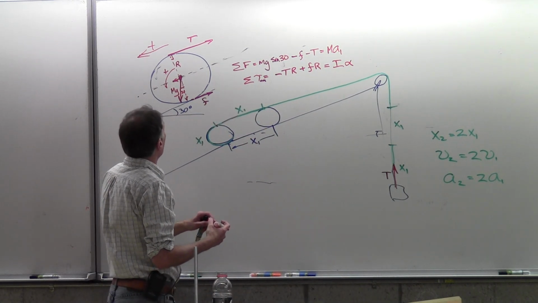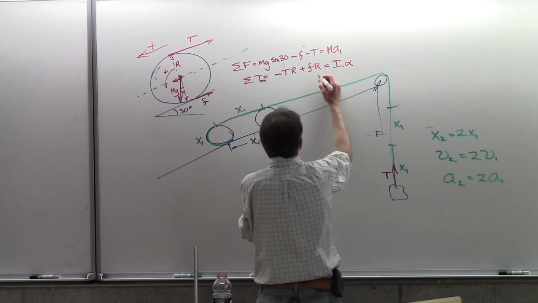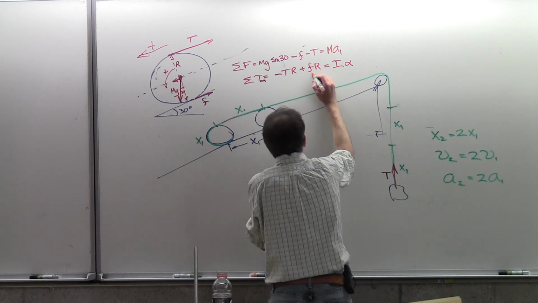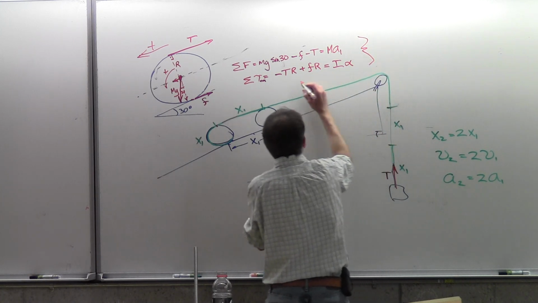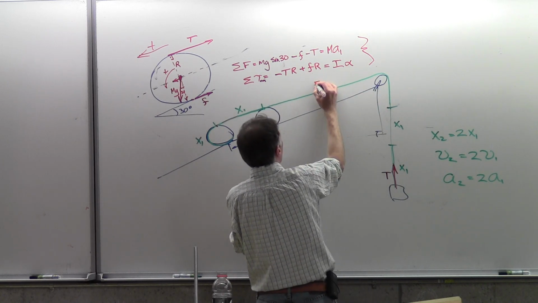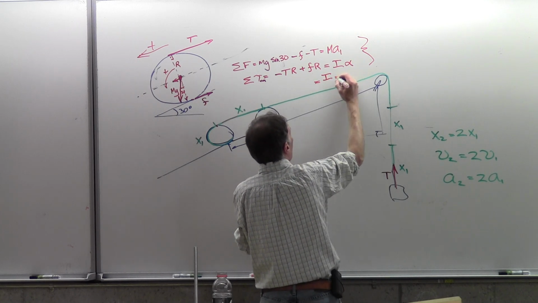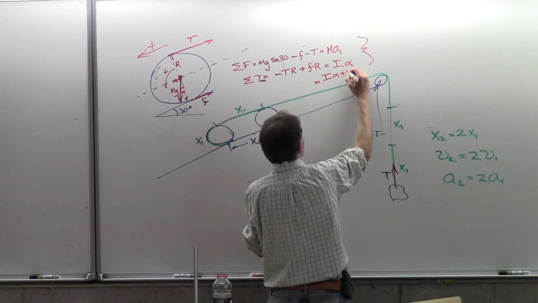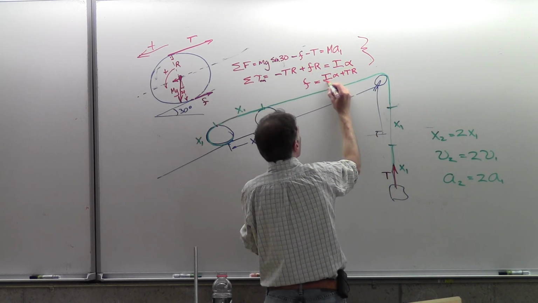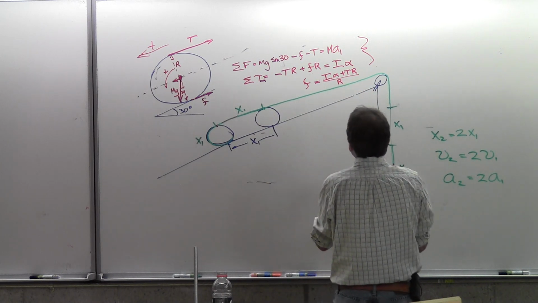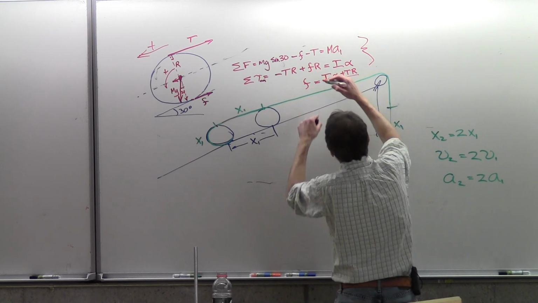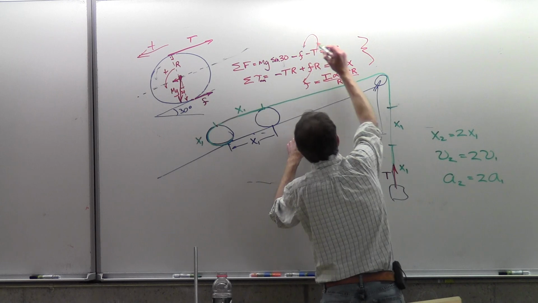Okay, so from this, I think there are a lot of ways we can approach this, but I think it would be best to solve this one between these two equations. Solve this one for F. So I'll take this over to the other side, and let me write this out and see if you're okay with it. Here, I'm going to then add T times R, and then I'm left with F times R. I'm going to divide through by R, and that will be the friction. That came from the rotational equation.